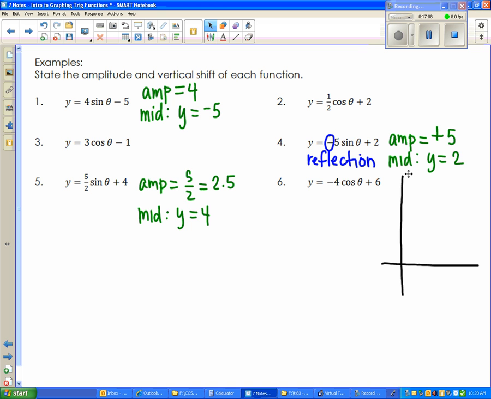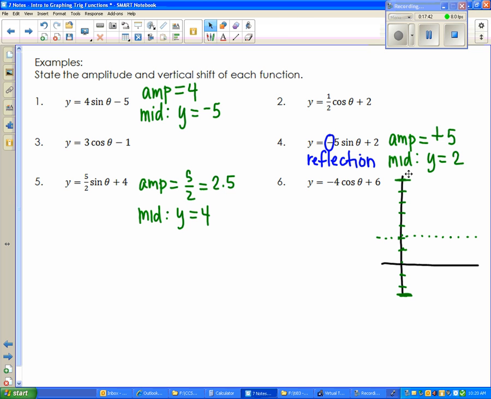Let's go like that. All right, so if I have a midline at y equals 2, I'm going to figure out where y equals 2, and I'm going to draw a horizontal line. If my amplitude is 5, that means I'm going to climb up 5 and down 5, and I'm going to mark where my max and min values occur. So my middle is at 2, so I'm going to go up 5, 1, 2, 3, 4, 5. That's my max, and I'm going to go down 5. So from my middle, I'm going to go 1, 2, 3, 4, 5. And so that's my min. So basically, my sine curve is going to just rotate back and forth between the max and the min values.